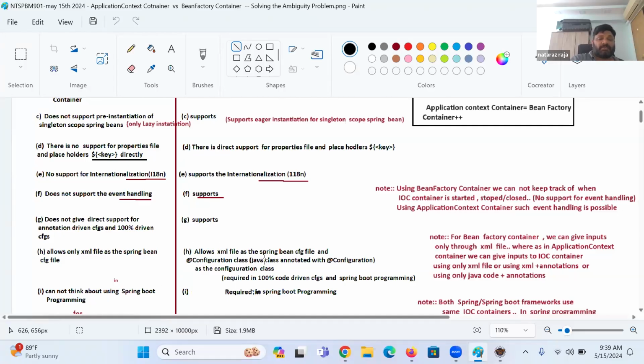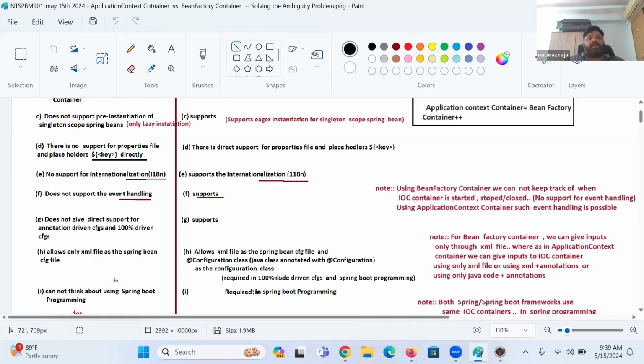Application context allows an XML file as Spring Bean configuration file and a configuration class, a Java class annotated with @Configuration.